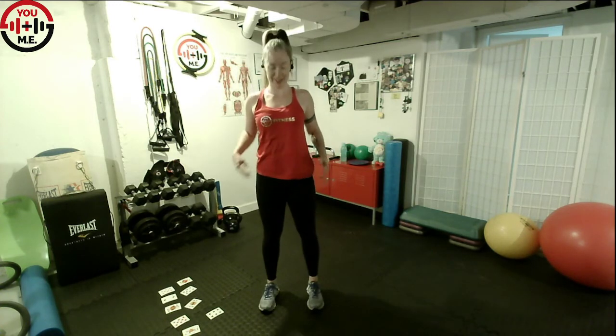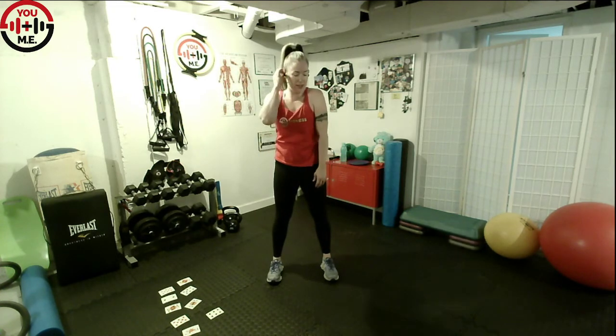Take time to get a good little stretch in. Starting with some big shoulder rolls here. Big rolls backward. A couple more just like this, and then let's change direction and roll forward.